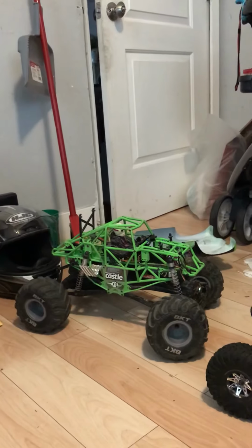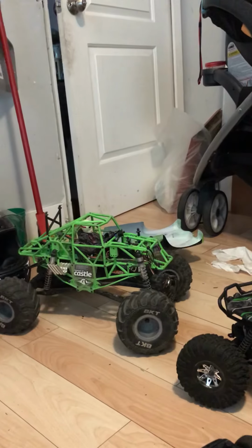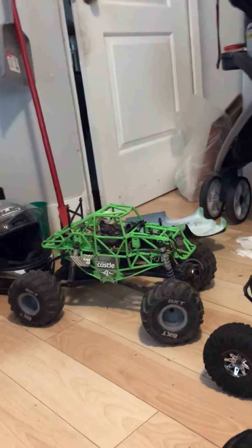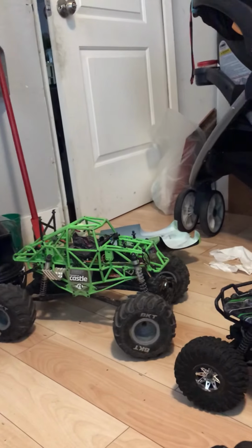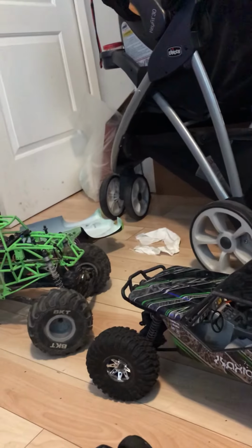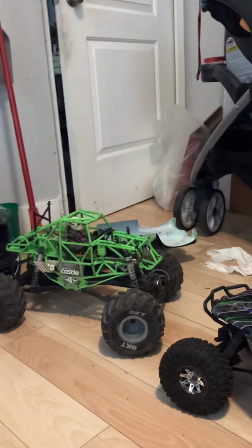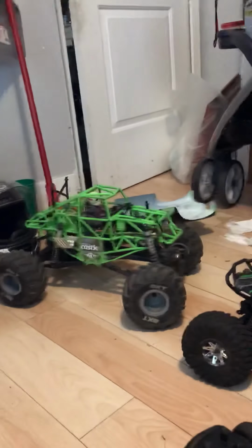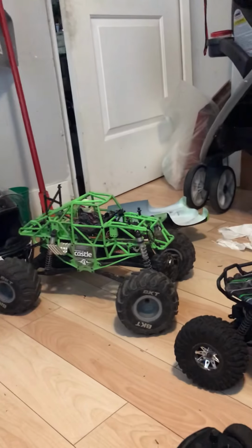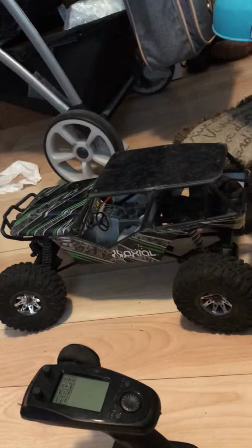Go buy a Gravedigger if you feel like it. If you want to do some jumps, bash around, go through a mud pit really fast, that's your guy right there. Is it waterproof? Heck no. I think I got a little bit of water on that servo and it was acting crazy. So probably change out the servo. Other than that, it should be pretty good. I think that motor is waterproof. I remember reading something about that waterproof motor, but it's just not a crawling motor. This is a high speed motor, it has all the power in the world. That motor is amazing. I love that motor. I want to put it in here, but I can't bring myself to do it because this is a very, very great system. And I don't think it'll do good in that. It'll do good in this, but it won't do good in that.